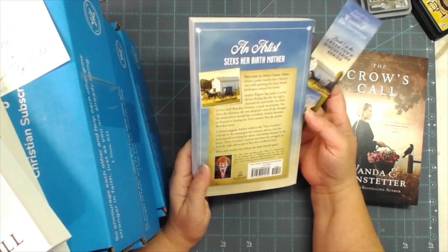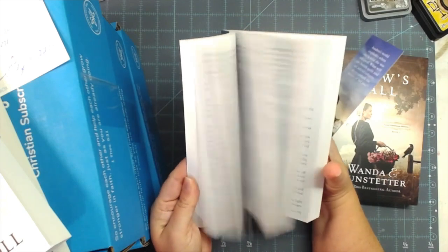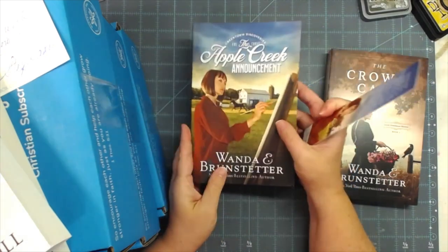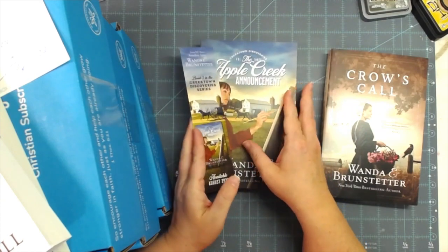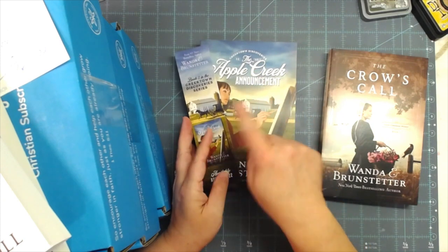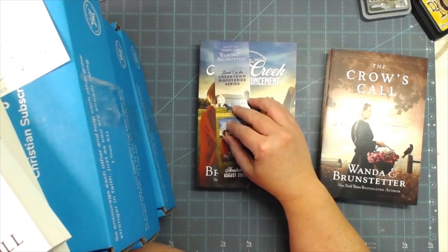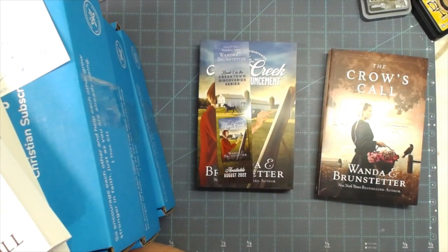So it sounds very interesting, and it sounds like a very nice, cozy Christian read, and I am looking forward to that. But I am a creature of habit, and when it comes to series books, I have to read the first and second before I get to the third. So I'll have to do that. I'll have to get those on christianbook.com.